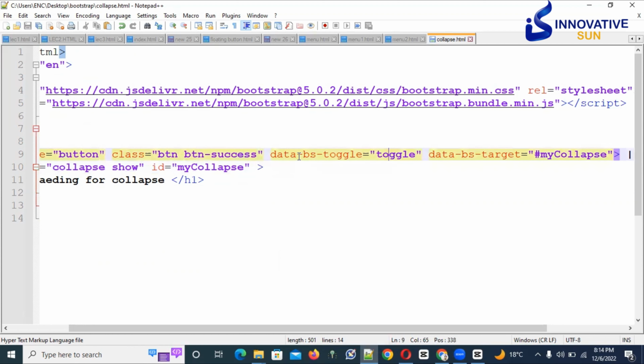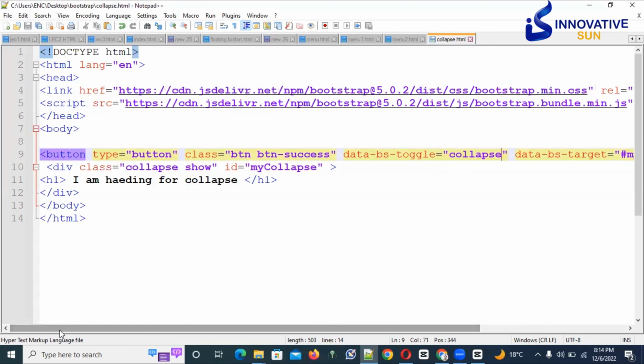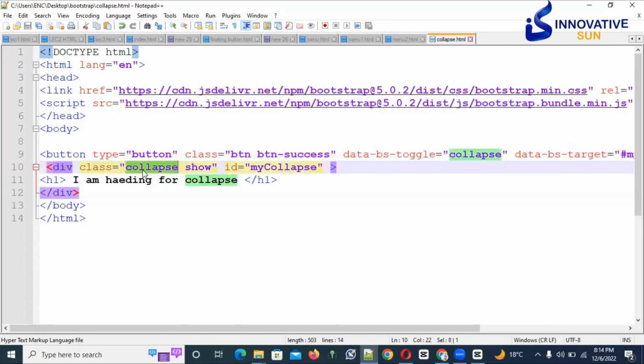Data-bs-toggle should be assigned collapse because this is a collapse class. No, it's working. Actually, we are calling a class. For example, this is the toggle class and the class name is collapse, but we made a mistake here.